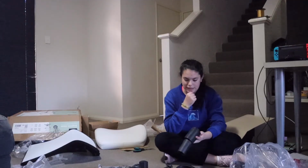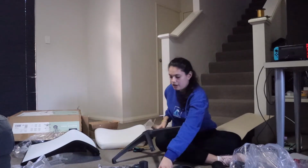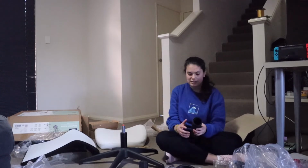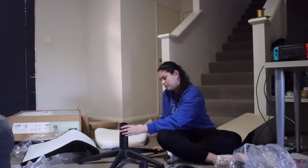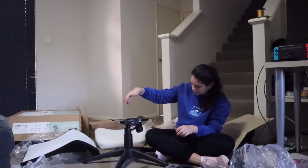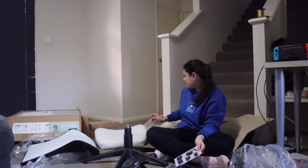So should we build the wheels first? I don't know how to do this, but all right, let me just grab this thing and see where it takes me. I feel like we should put the big thingy in, like here. All right, I think that works. I sit on one of these chairs almost every day at school. I mean, obviously it's not this one in particular, but I think I got this in the bag. All right, there's a pop. Oh my God, it does. Do I have to screw it on? I feel like it needs screws. Yeah, no shit, Sherlock. That's probably what all these screws are for. You know what? We'll look at the instructions.